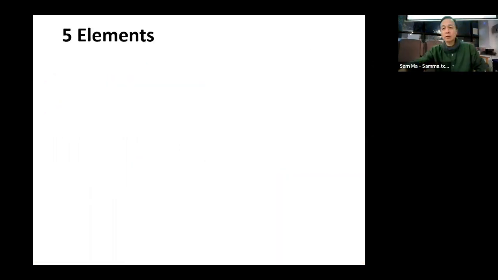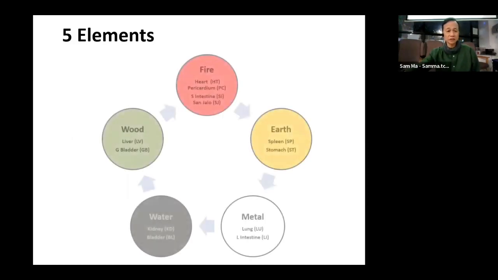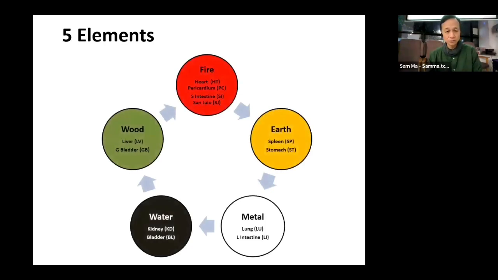Okay. The next one we talk about is the five elements. In Western theory, there are also elements as well. There are only four elements. But in here, we have five elements. Talk about the Western, we focus on the Eastern side. What are the five elements? I'm not asking you to guess. Those are five elements, which is a cycle. So we're starting from where.